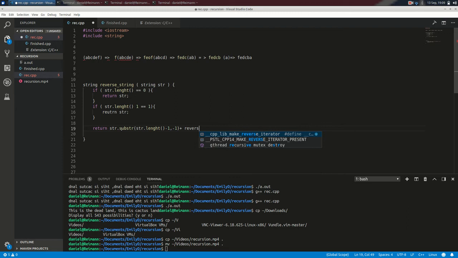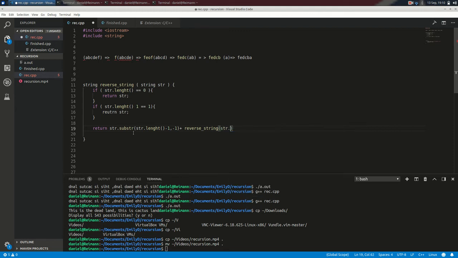Reverse. Okay, so the next thing we're going to do is reverse the rest of the string, because we're still not done yet, right? We just took out the end of the string, and we're going to put it on the front of the other string. So reverse string. What are we going to put in there? We're going to put in the entire string except for the very last element.